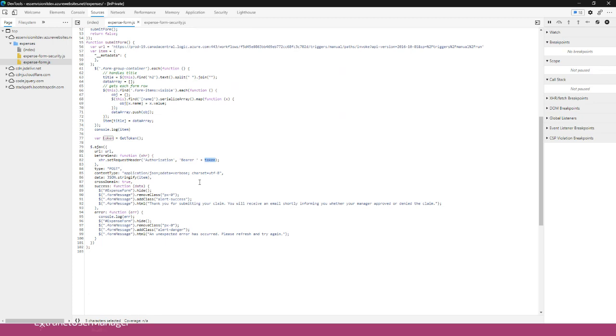And Logic apps, we'll show you in a minute, uses that to authenticate that the person's coming in properly. And then it's filling out the post from there and saying, okay, I'm going to take that data that came off of the form, stringify it, and post it as the body of the post. And it's got some error handling to say, hey, did that come back successfully, or was there an error in there?